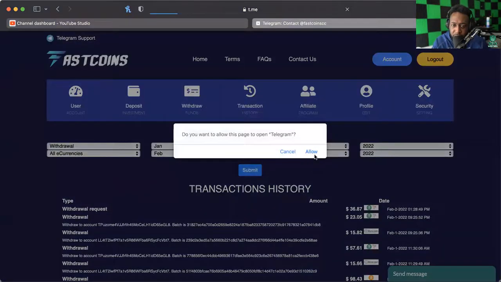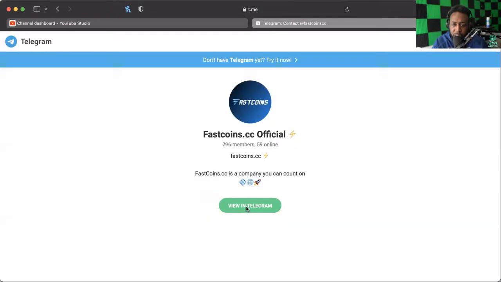Actually, I thought I could. I guess I didn't join it just yet. So I may have to actually open up the Telegram and get into it. All right. So I'm looking at it. And the Telegram group has been closed. Writing isn't allowed.